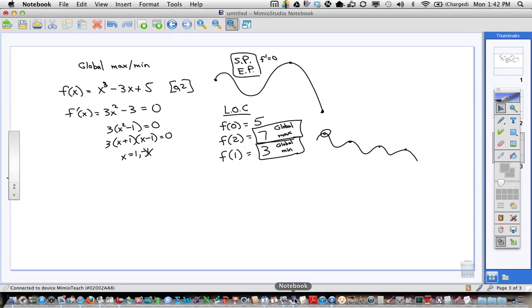And I knew that because I narrowed down where to look. I didn't want to plug a million numbers into f and find its y values. By being smart about it, I knew the only places the highest and lowest points could be are where the derivative is 0 or at an endpoint. So I did the derivative, set it equal to 0, found that as one of my candidates, took my endpoints as my other candidates, and plugged all of those into the original. The biggest one's my max, the littlest one's my min.